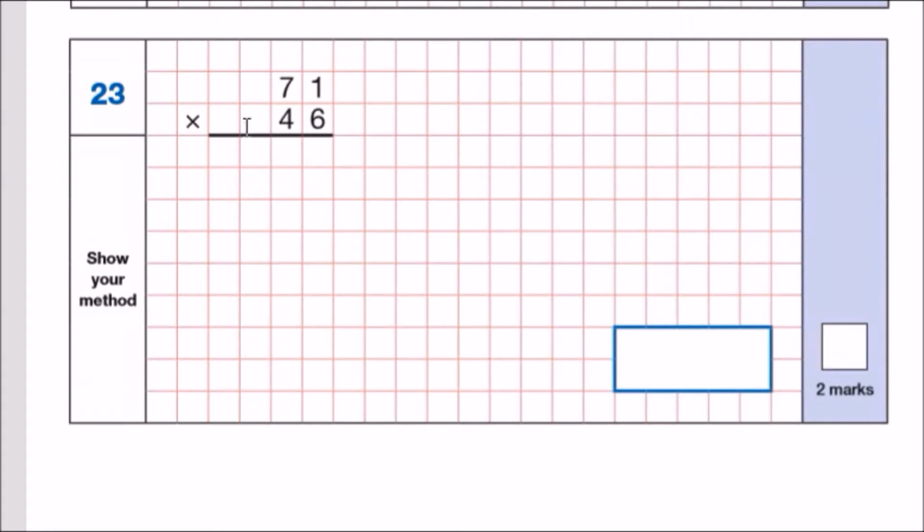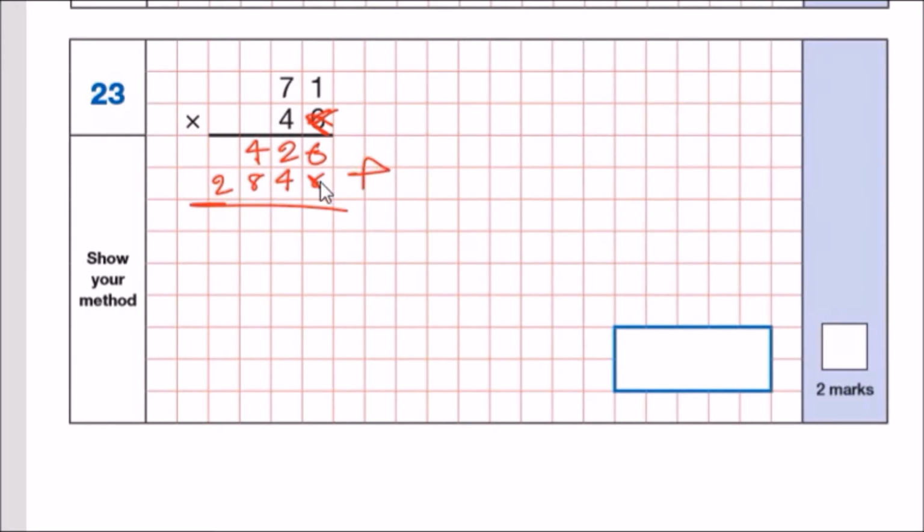Okay, next one, long multiplication. This is not bad, this is easy actually. So let's have a go. You pick the first number and multiply both of them. Shift to the left, pick the next number, multiply again. So 6 times 1 is 6. 6 times 7 is going to be 42. Easy. Now that's done, so we cross this out and leave a gap here. 4 times 1 is 4, and then 4 times 7 is going to be 28.